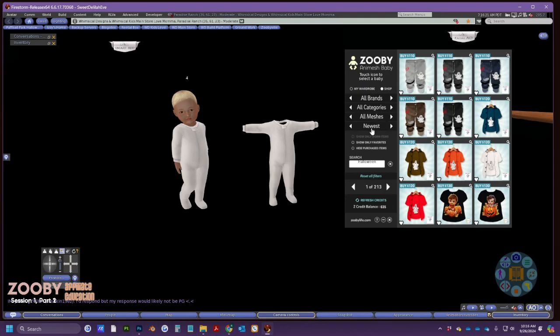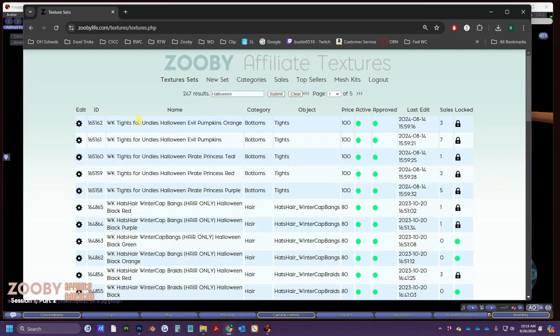But if you have a t-shirt that is Halloween themed and you just name it t-shirt 37, when somebody searches Halloween in the HUD, your Halloween t-shirt's never going to come up because you don't have Halloween as part of the name. So something to think about when you're looking at naming your textures. Okay? Please put the name of the mesh item that you are designing for, and consider adding keywords, Halloween, Christmas, a color pattern option, something that distinguishes it so people can search for the things they're looking for in the HUD a bit easier.